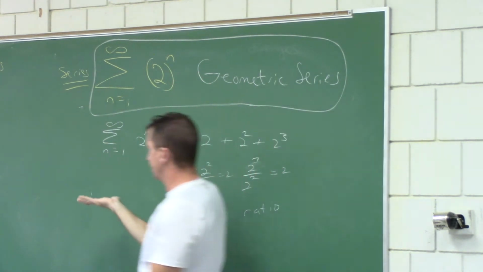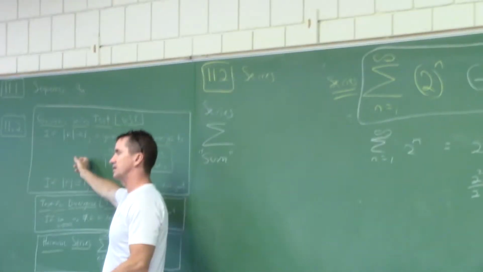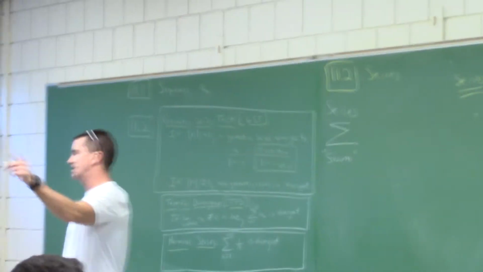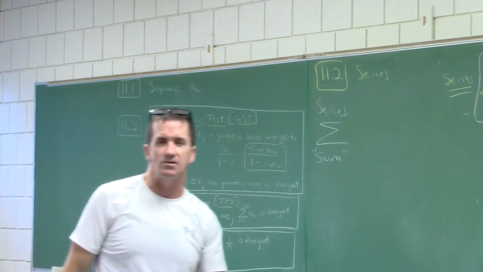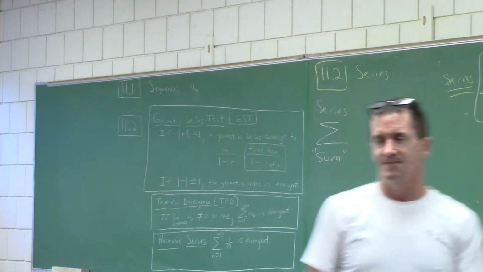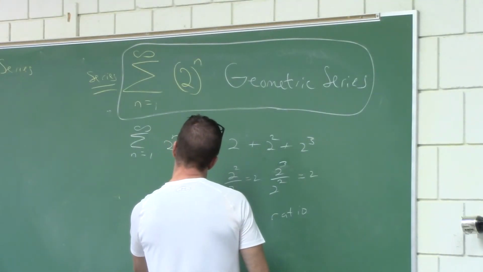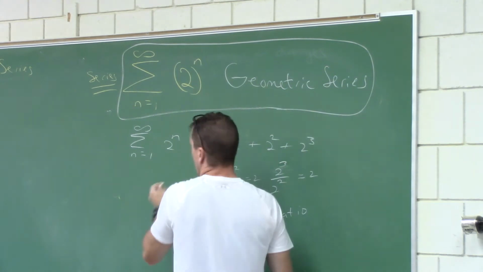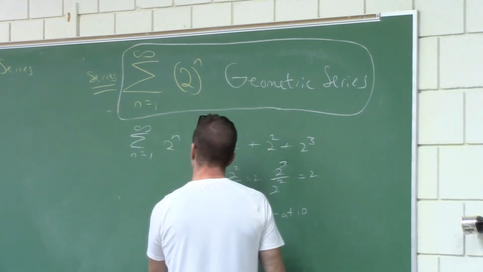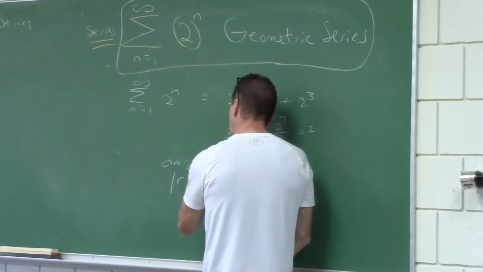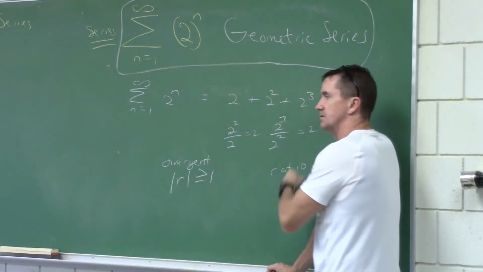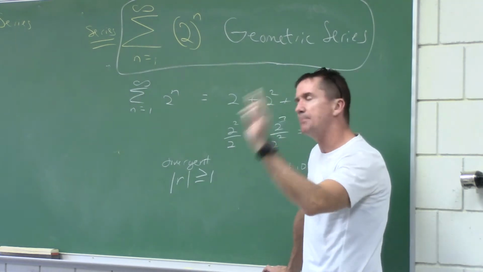Can I just write down a few examples of some series? I'll do that in a second. But here's my question. Is this series convergent? If it's convergent, find the number it converges to. Or is it divergent? It's divergent because the ratio is what? This is divergent, actually going towards infinity. The absolute value of r is greater than or equal to 1. It's in fact a 2. So what if you get a negative 2? You take the absolute value of it.